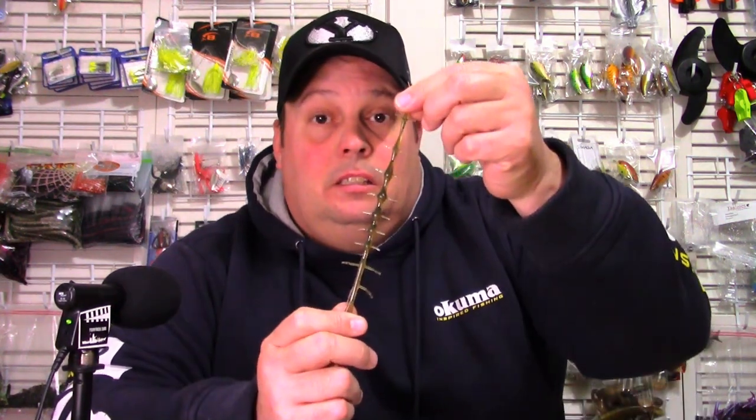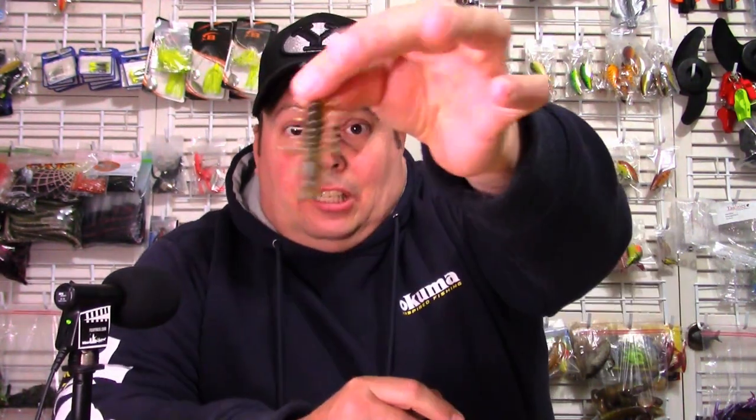I'll show you again — this thing will still sit up perfectly vertical pretty much. With that flat jig head, straight up and down guys. So if you're looking for that Ned Rig presentation, check these out. They're Niko — you can find them all over online. Ask your local dealer to get them if they don't carry them. They're from Japan. That's some cool stuff, guys, and I like it. Kind of a clear, greenish color — they've got some natural colors too, some fading two-tones, a lot of different options. Cool, really kind of basic presentation in the packaging too. Zip lock them right back up and you'll be good to go. They're from Niko — 3-inch Helgramites. You can't go wrong, guys, especially if you're going for smallmouth. That's crack for smallmouth.